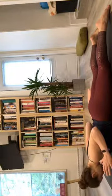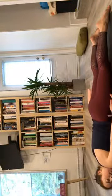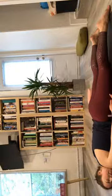Squeeze. And then lower. So you're going to come down, look to the right. Left ear on the floor. Let that land soft and heavy. Let's take a roll over into our side body.